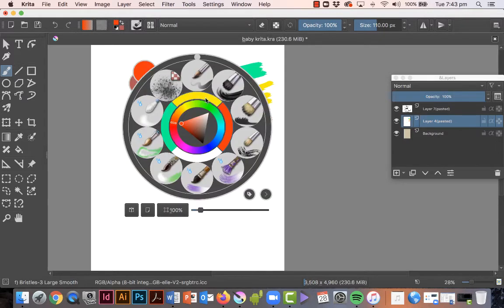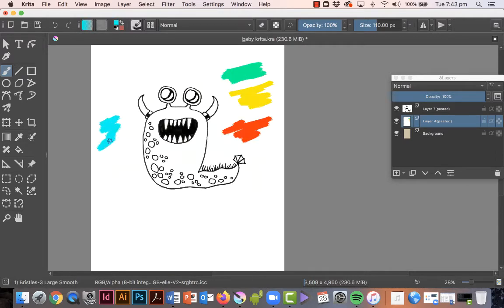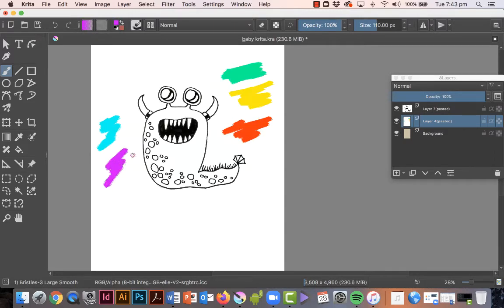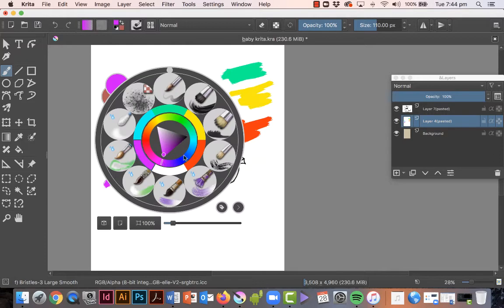Okay, so this is a fantastic little swatch. It means that every time you paint a color, it saves it. So again, if you want another color, let's just try the blue over here. It adds the blue. Let's go for a purple. It adds the purple. And you can keep, I think you can go up to 10. I haven't tested it. So now we come to the brushes themselves.